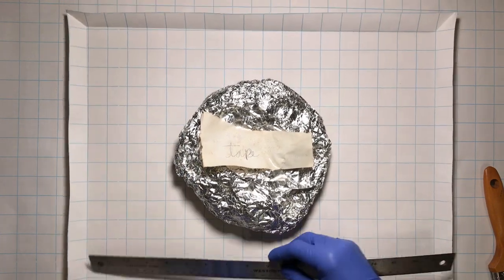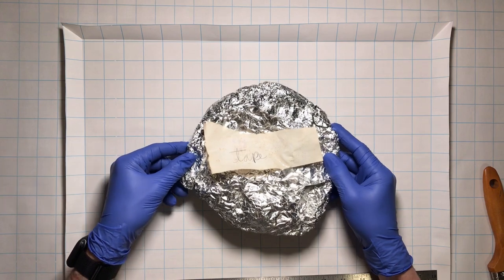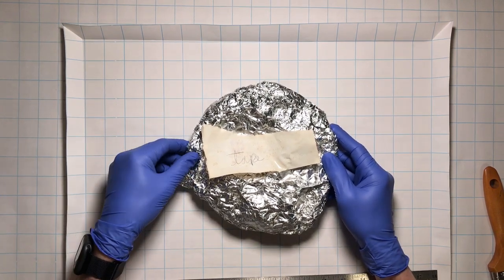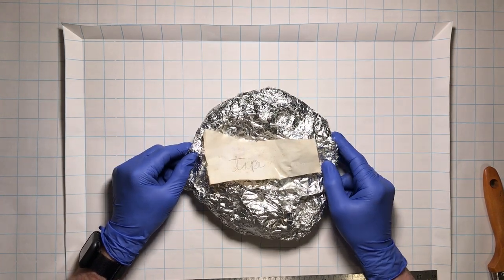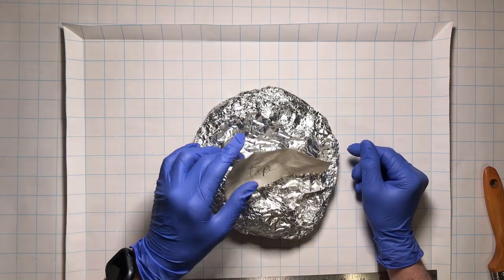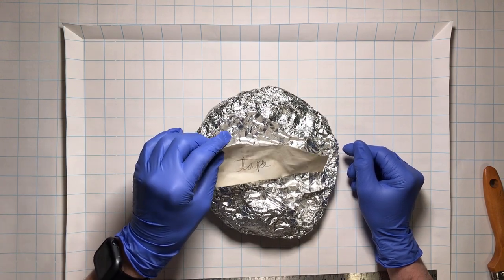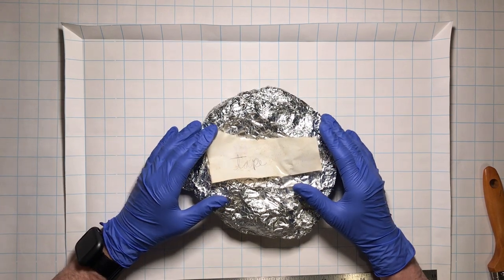About the foil wrapping, not sure why they decided to wrap everything in foil. I think the jury's out on whether it was a good idea or a bad idea or a mix, in some cases good and in some cases bad. It seems to have protected a few things. It seems to have completely disintegrated on a few others. I suppose it all comes down to reactivity and what was inside.